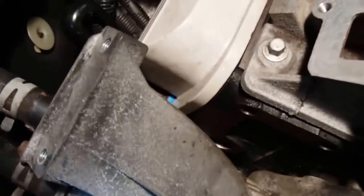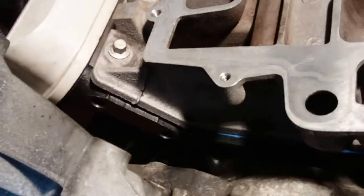I had replaced them once before. There's the lower one already. That was an earlier issue with the plastic ones that are a typical problem on these 3.8s. All right, I'm going to get those, put some silicone lubricant on them, get those put together. We'll get that upper lower intake manifold plenum mounted on.